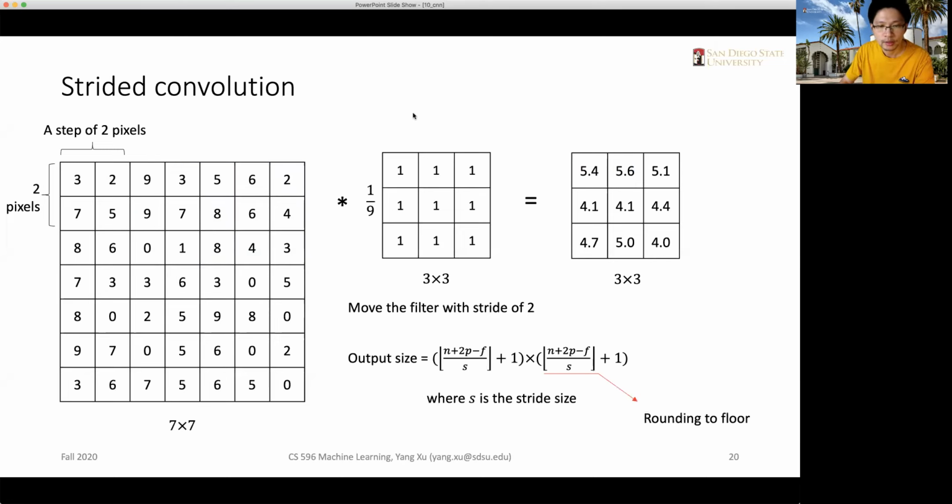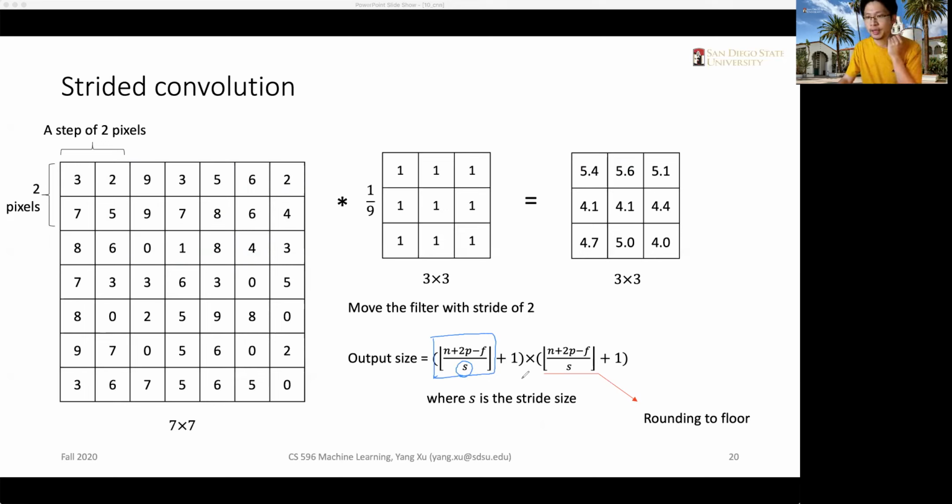So let's generalize and summarize the principles. It will be something like n plus 2p minus f, where p is the padding, since we still consider padding. If stride is considered, then we need to divide by the stride and round down to the floor.